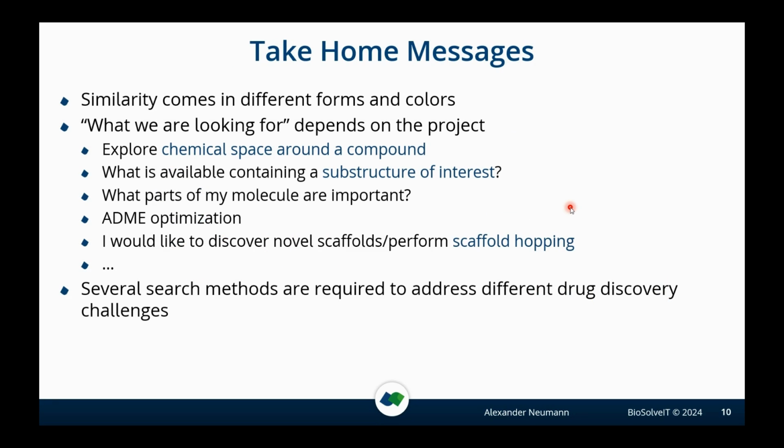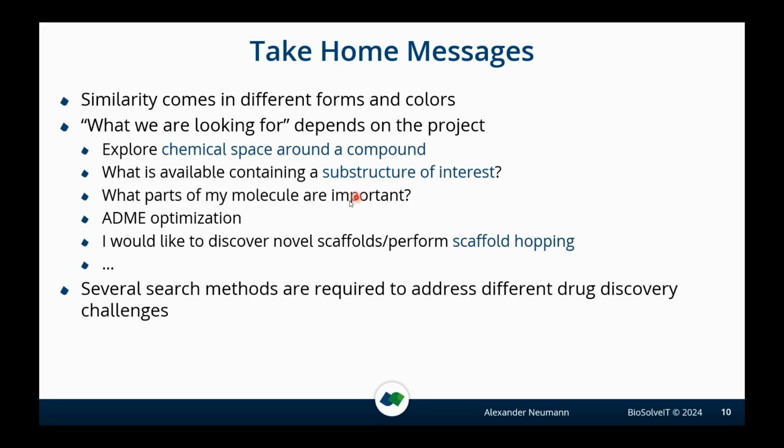So to summarize my train of thoughts for you, similarity depends on the perspective, and it also depends on the aim of the project. What you should ask yourself once you start an exploration searching for compounds that fit the vibe of your molecule is: what would you like to achieve? Would you like to explore the chemical space around the compounds, or find close analogs? Or would you like to find compounds that contain a particular substructure of interest? Very interesting for fragment-based drug discovery.